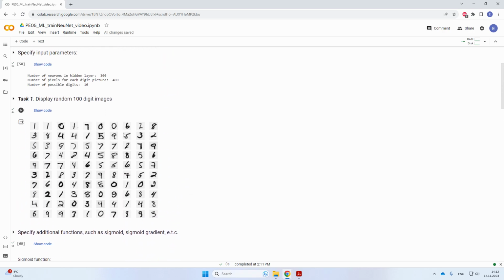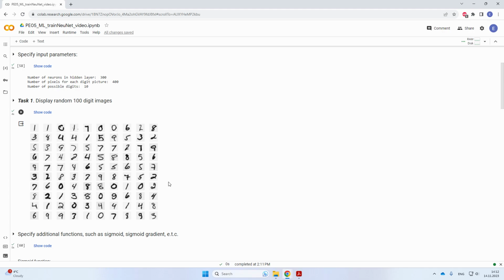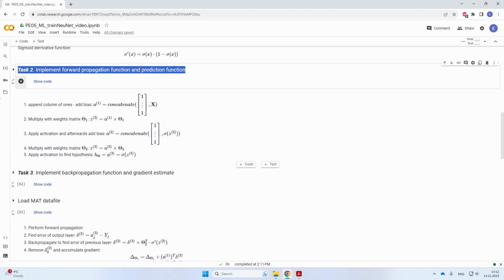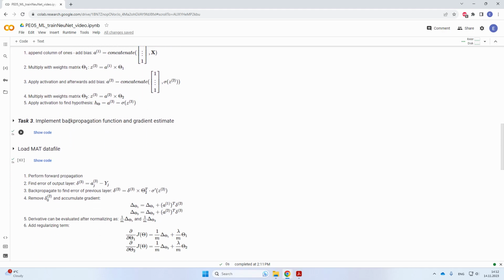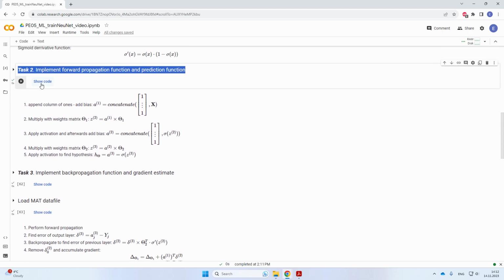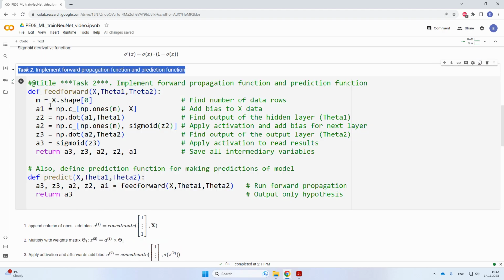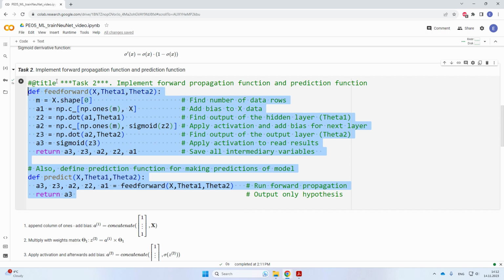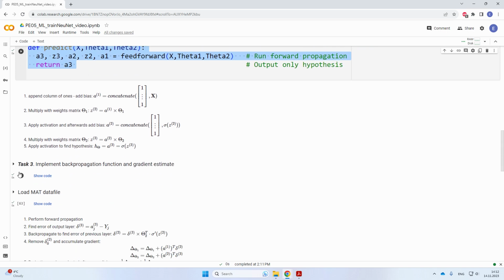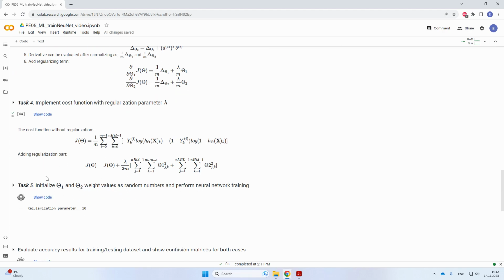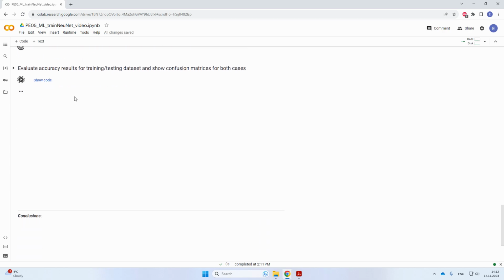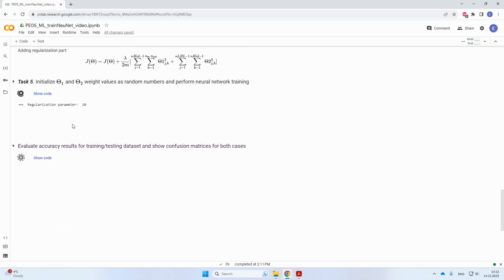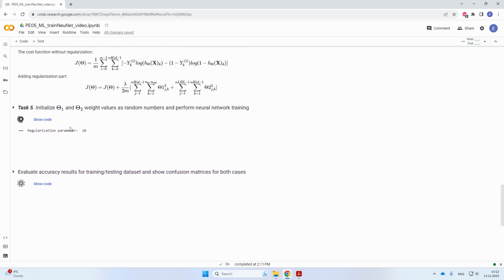So, for example, for task 1, you have this picture obtained. In task 3 or 2, you may output some code. Yes, it's fine to show this code because this is the task to implement this function. So you can put this as a result of this task. Same goes here and for the cost function. For task 5, the results are these pictures and accuracy reports. So now it's going to conclude.